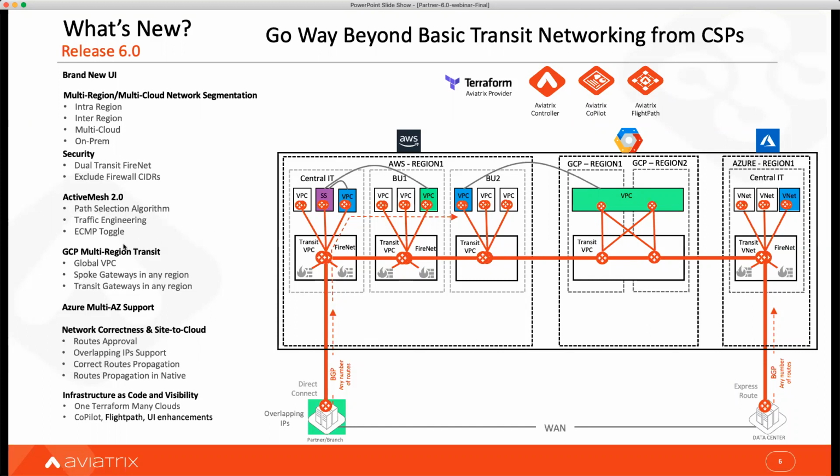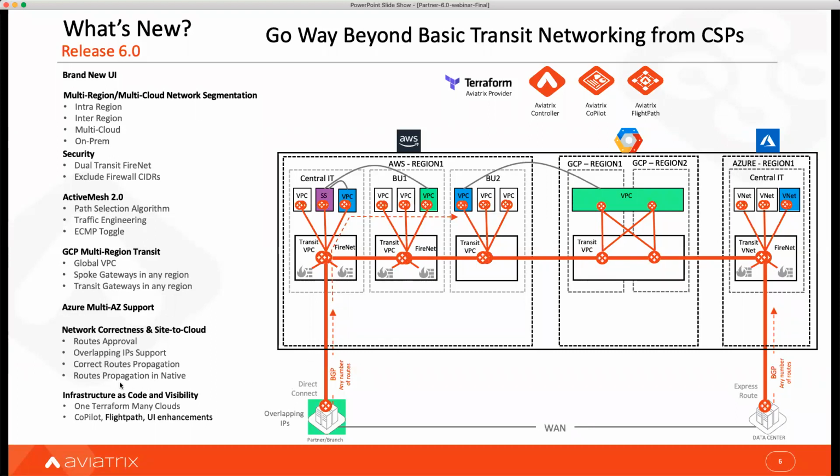There are additional features tied to it, like the ACMP toggle, and we've also taken ActiveMesh across multi-region with GCP, and multi-AZ as the AZs grow in Azure. ActiveMesh 2.0 has really become the standard now with 6.0. If you deploy a new controller and gateway in 6.0, it's turned on by default.